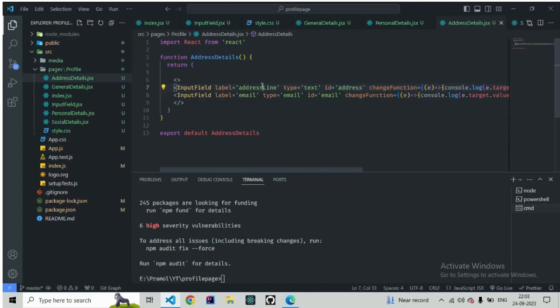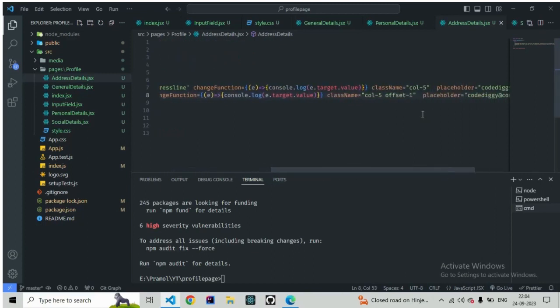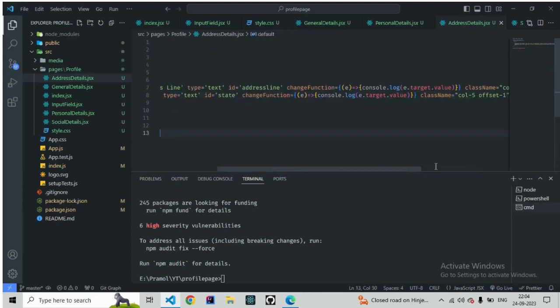The label will be, let's keep it clean, address line text. ID will be address line, and the second will be state. I want to take only the two fields. You can add more fields, whatever you want. Okay, let's keep it simple. So state and address line.